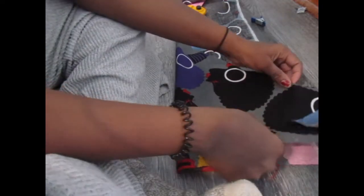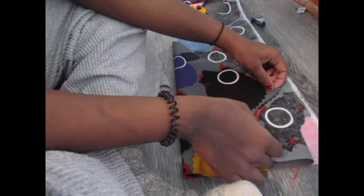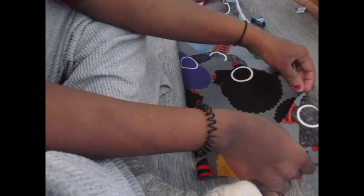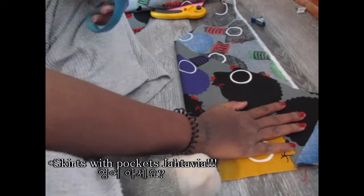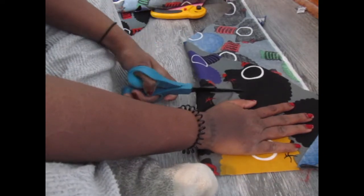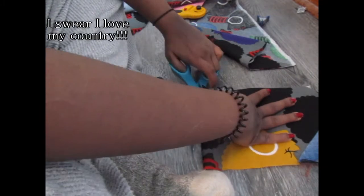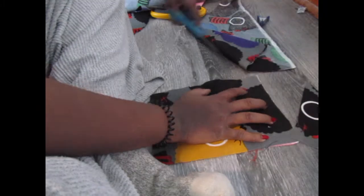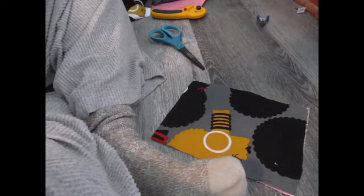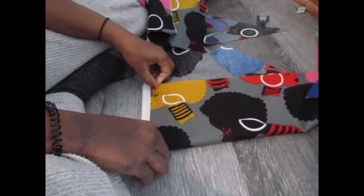Now we're just going to use some of the leftover fabric just to quickly make some pockets, because pockets with skirts are where it's at. Hint, hint, nudge, nudge, corporate Canada. That sounds so awkward coming out of my mouth. But anyways, yeah, it was pretty simple just to create these pockets out of the scraps. Simple fold. Fine here and there. Nothing new.